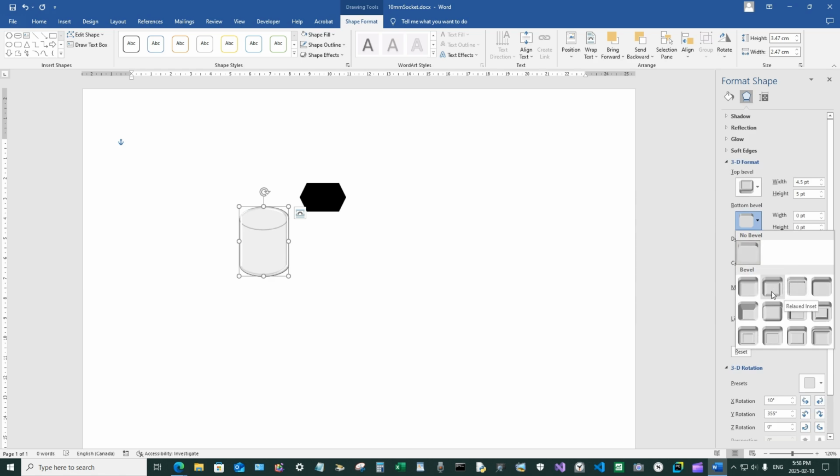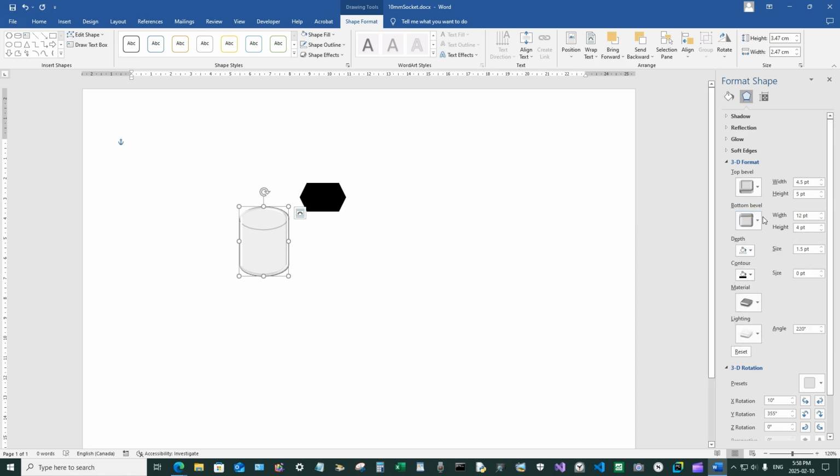Just going to go see what this does. Unfortunately, it doesn't exactly show you the preview. Take the width down a little bit.